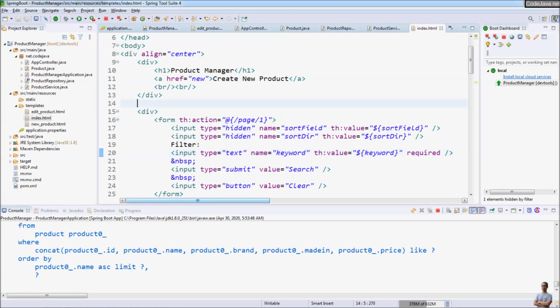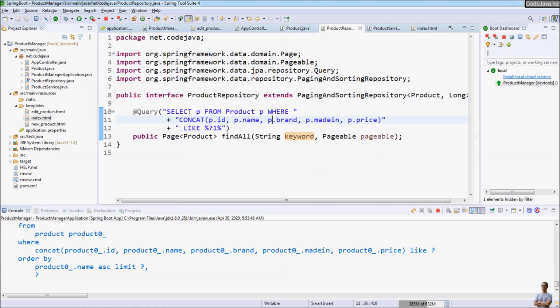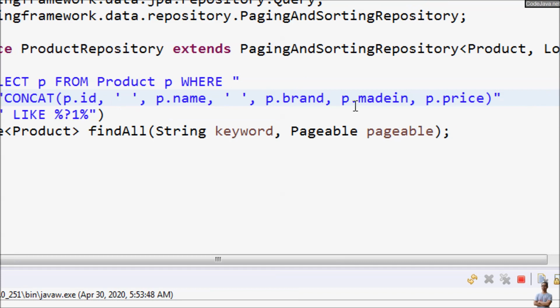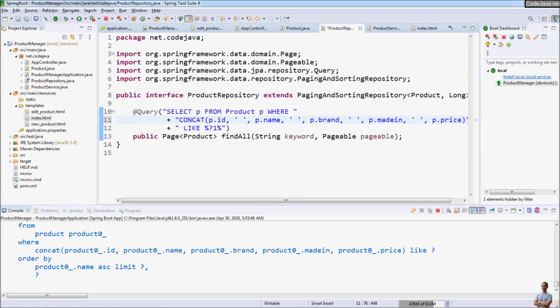So we can fix this by inserting the white space between the fields here in the query. White space. Okay. Save the change.